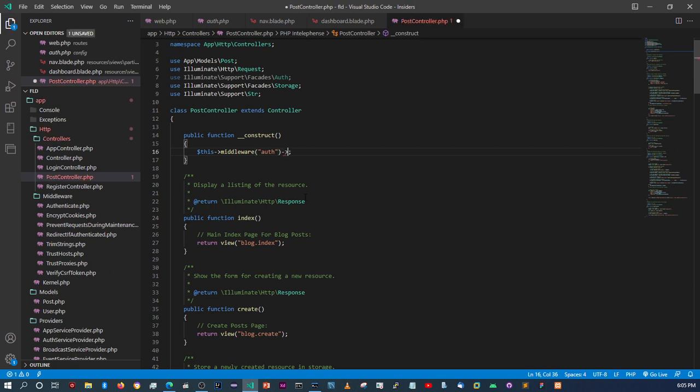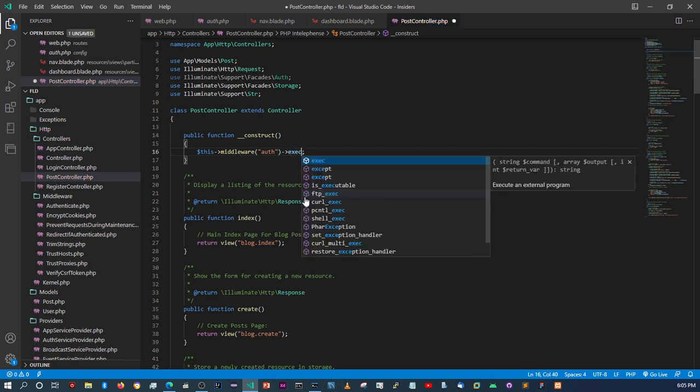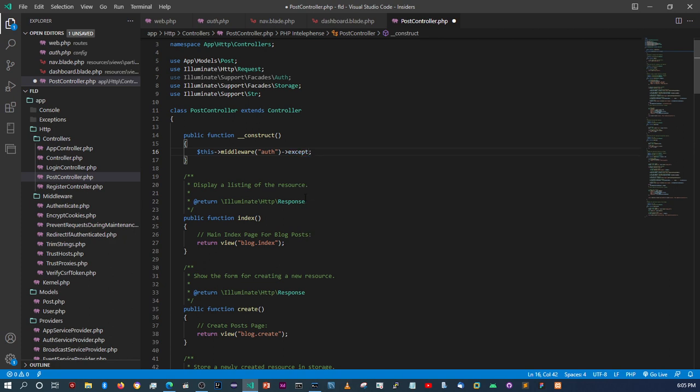What we can do is say except, and then we place in an array all the methods that we want to exclude. So I'm going to say index, and then the next one is going to be show.